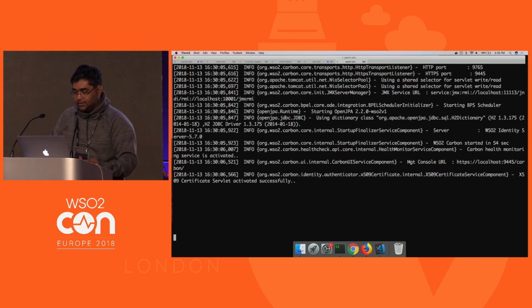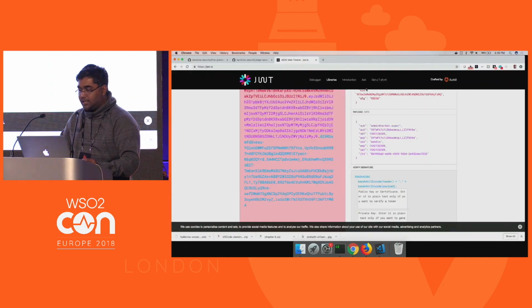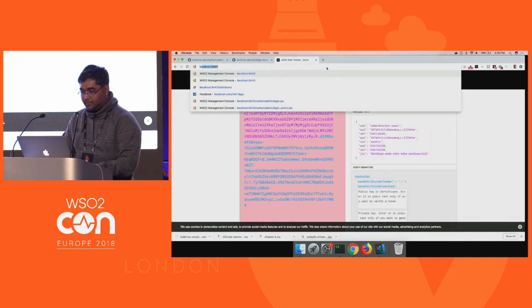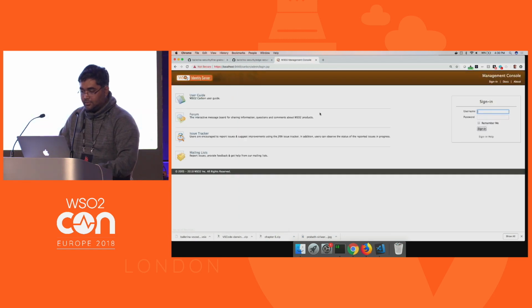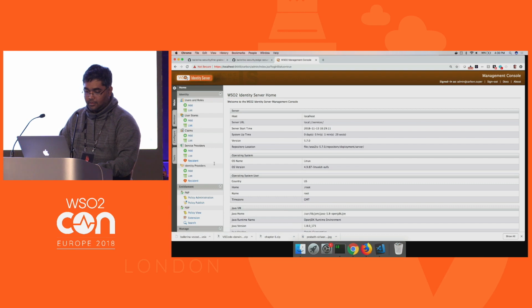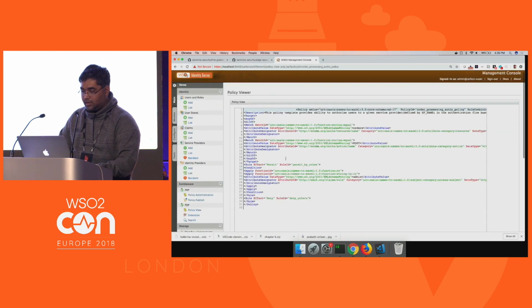Yeah, I think this got started. Once this has started, you can log into the identity server. This is running on 9445. I'll show you the XACML policy. Policy view. Okay, this is the XACML policy.